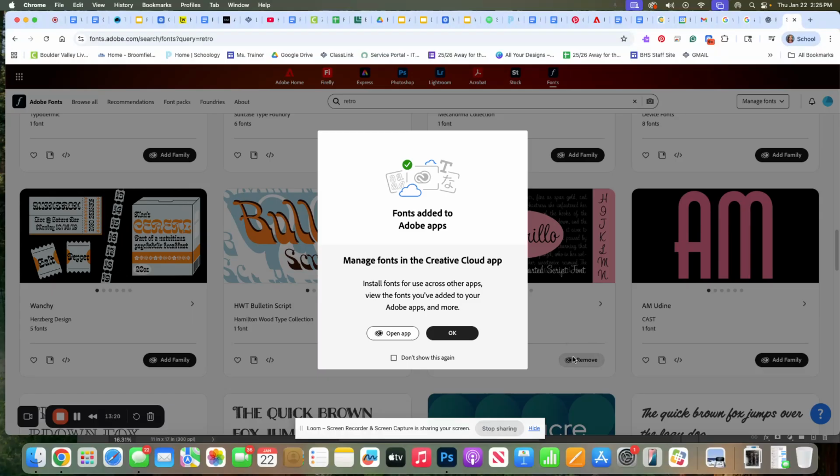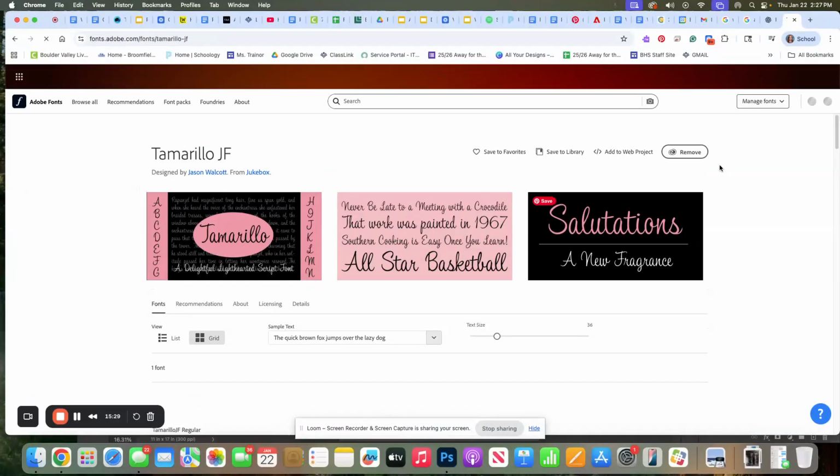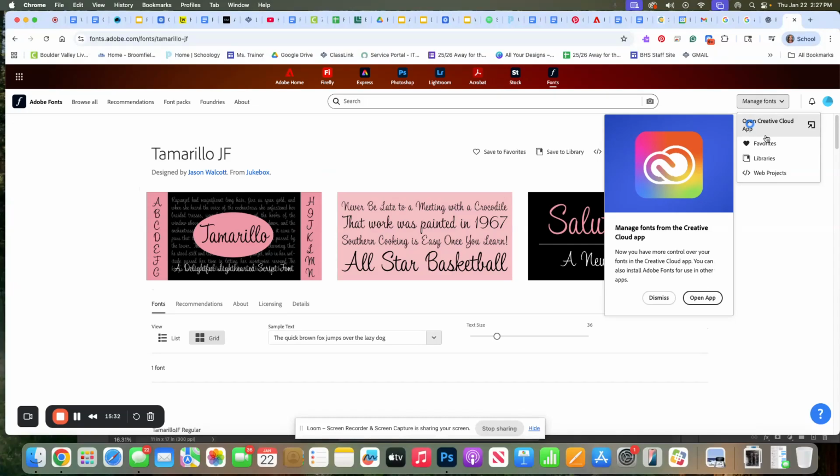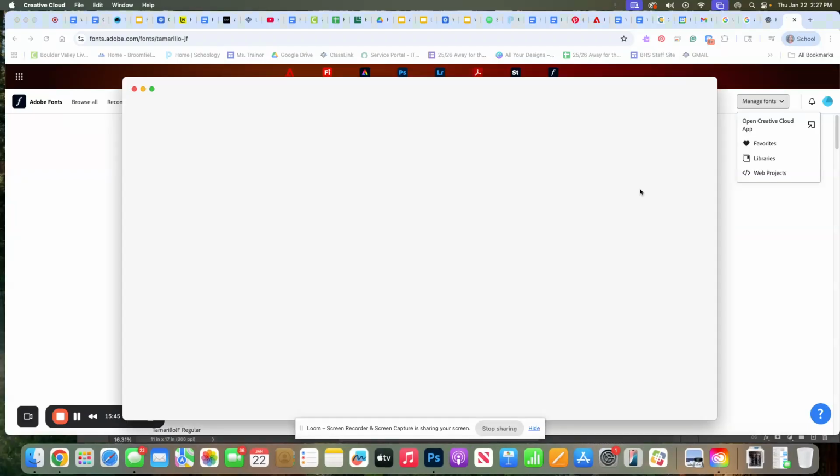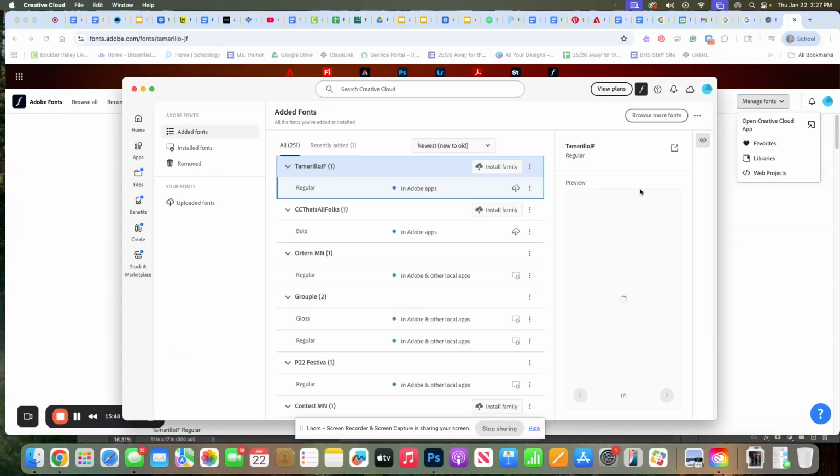Okay. And then it says you can manage it, so you can install it across other apps. Okay, fine. So let's just say okay. Manage fonts. Okay, maybe we have to go to this Creative Cloud, and maybe we have to install it from here. Okay. So do you see this?